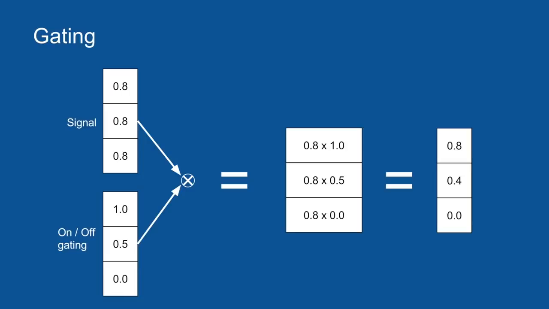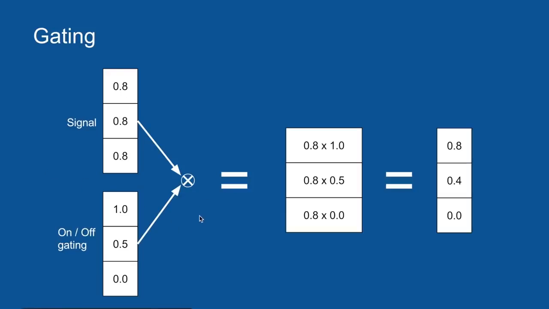Now, element-wise multiplication lets you do something pretty cool. Imagine that you have a signal, and it's like a bunch of pipes, and they have a certain amount of water trying to flow down them. In this case, we'll just assign the number 0.8. It's like a signal. Now, on each of those pipes, we have a faucet, and we can open it all the way, close it all the way, or keep it somewhere in the middle to either let that signal come through or block it. So in this case, an open gate, an open faucet would be a 1, and a closed faucet would be a 0.